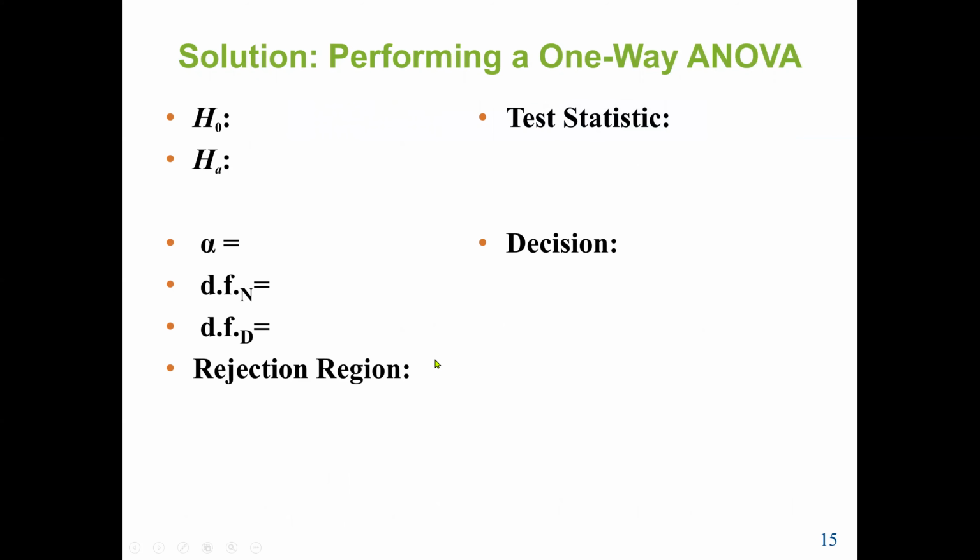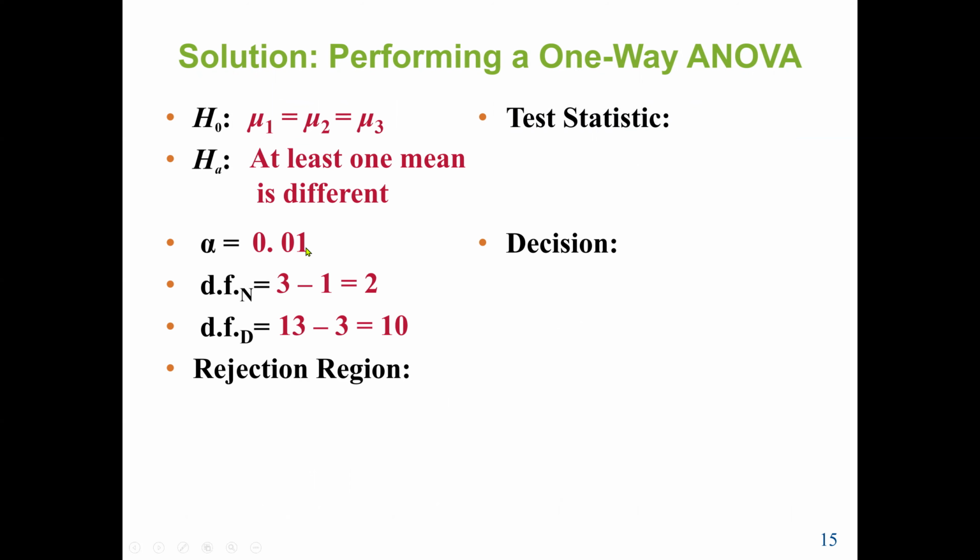So now we can start our hypothesis testing. The first step, we state our H0. We say they are all the same. Then HA means at least one is different, that's enough. We don't need 2 or 3 to be different. If at least one is different, then we go against H0. The alpha is given to us to be 0.01.